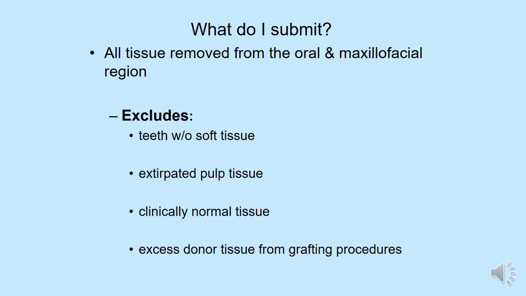So now coming to the most important learning outcome, as to what you submit. Right now, as undergraduate students, it's very important for you to first of all identify where biopsies are done, what types of biopsies there are, to be able to describe them, and then to be able to fill out a biopsy form.